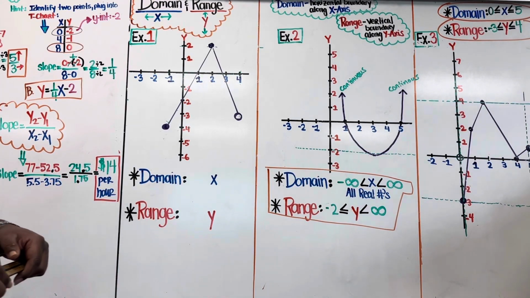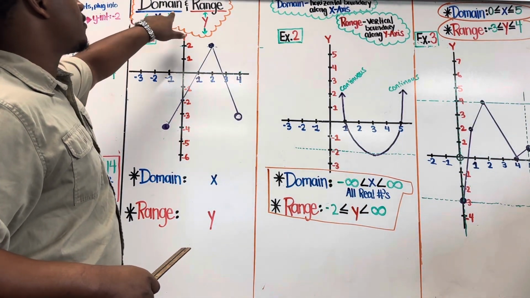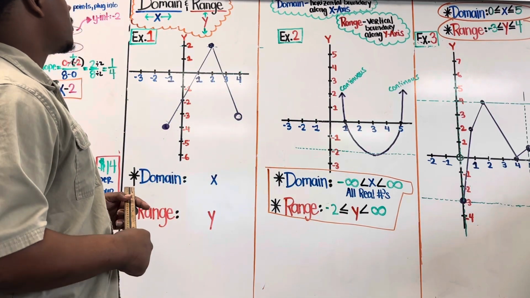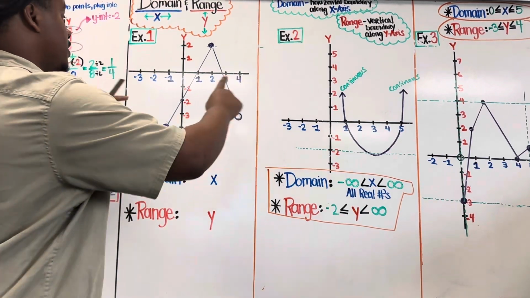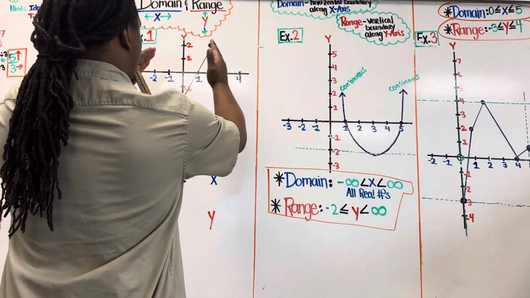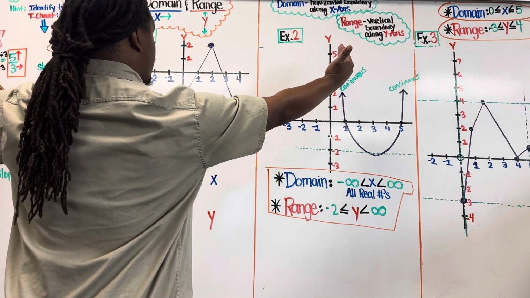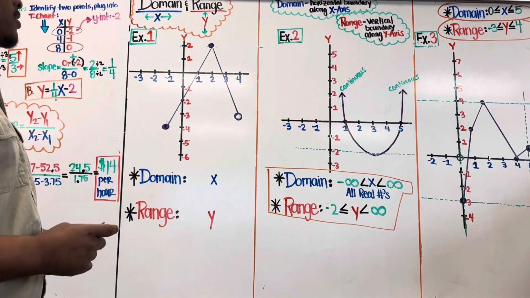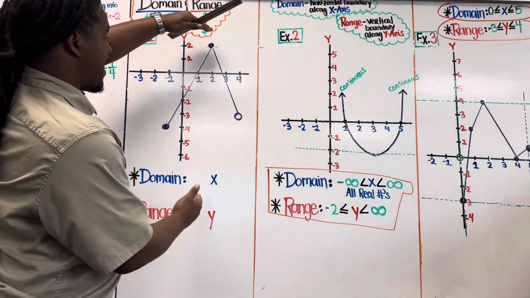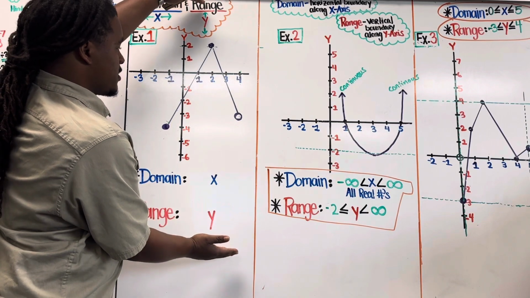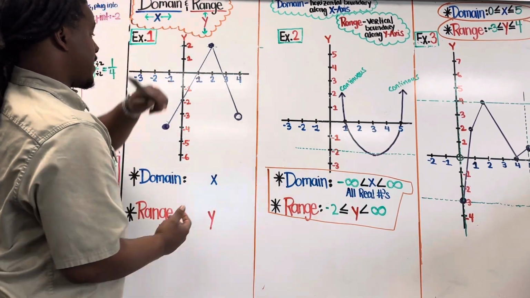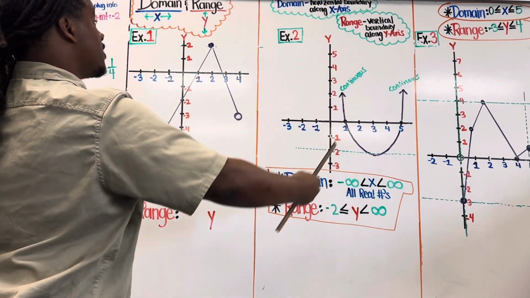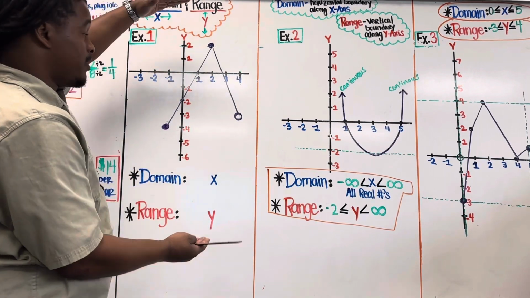And today, guys, I want to go over example 1 of how to find out the domain and the range of a graphed function, okay? And remember, guys, the domain is the horizontal boundary along the x-axis, right? So how far can the function actually expand horizontally? That's the domain. The range is the vertical boundary of the function, right? How high and how low in depth can the function expand vertically? That is the range. So once again, the domain is the horizontal boundary of the function, and the range is the vertical boundary of the function, okay?